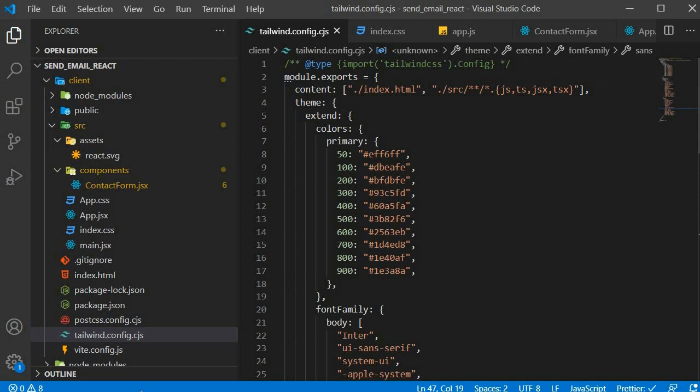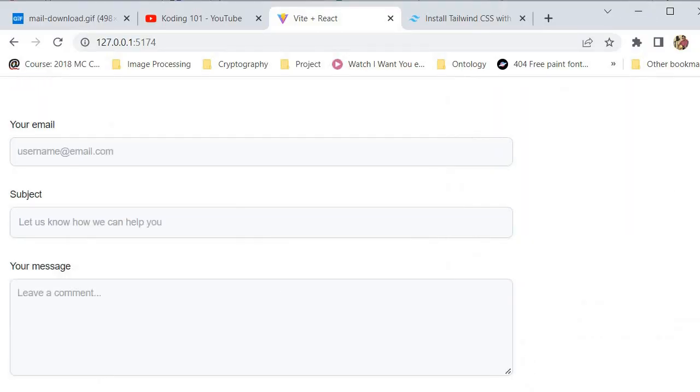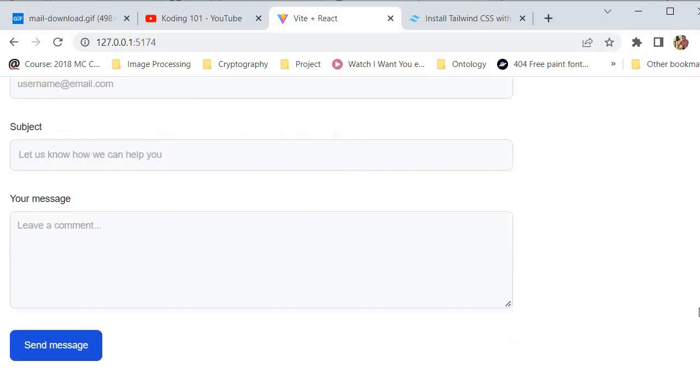So that is the primary reason why our submit button was not showing up. It's because we did not copy and paste those configurations that we had done earlier. But as you can see, there's our submit button. Now we move on to the important aspect of this, which is actually connecting our front end with our back end.